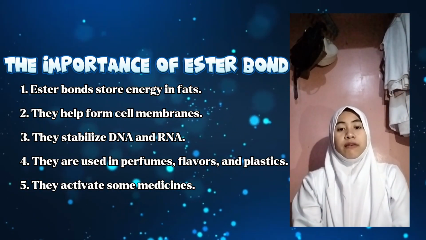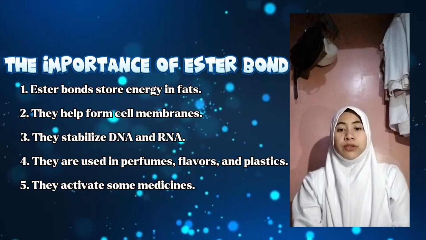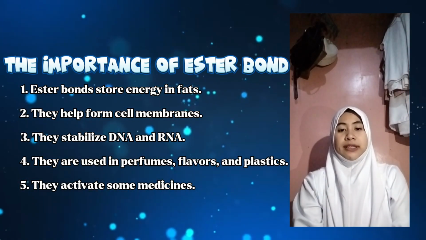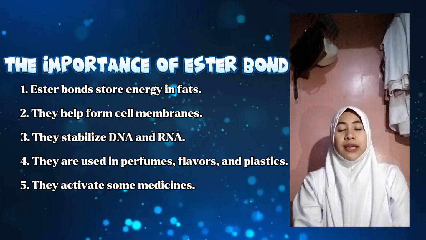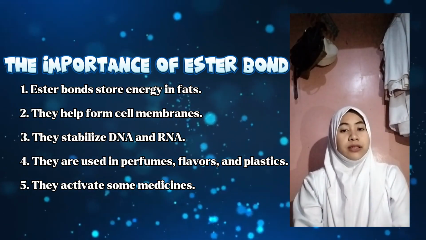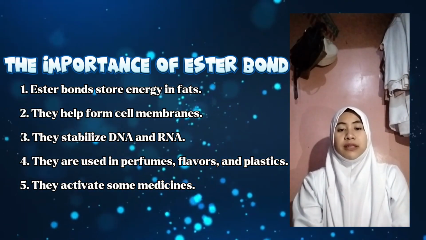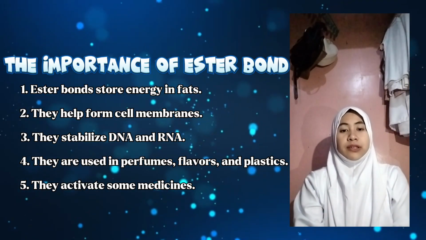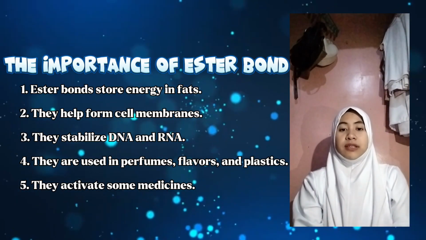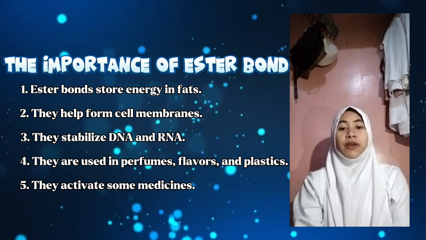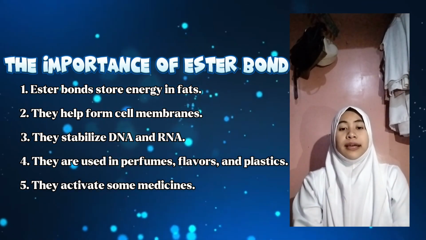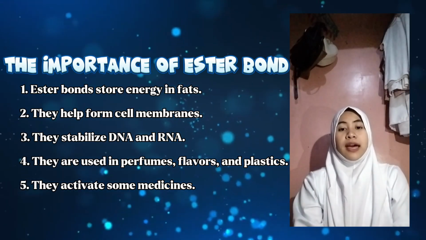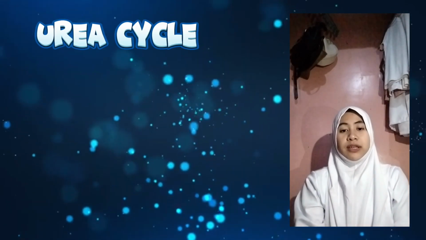In DNA and RNA, phosphoester bonds hold the sugar and phosphate backbone together, making genetic information stable. Beyond biology, ester bonds are widely used in industry and medicine, forming the basis of perfumes, flavors, plastics like polyester, and even certain drugs that rely on ester linkage for activation. Overall, ester bonds are essential because they support life processes and have many practical applications.